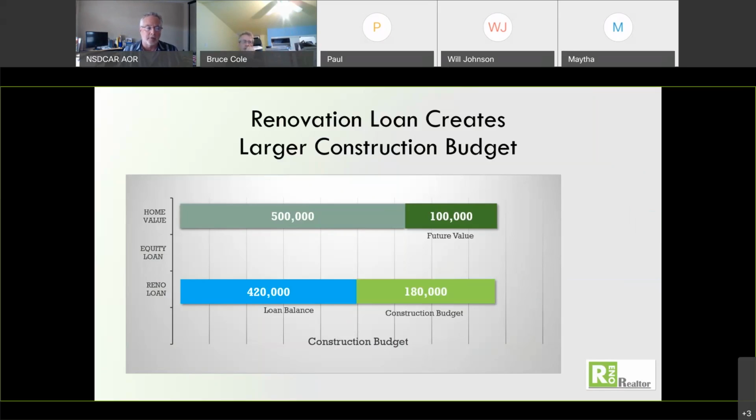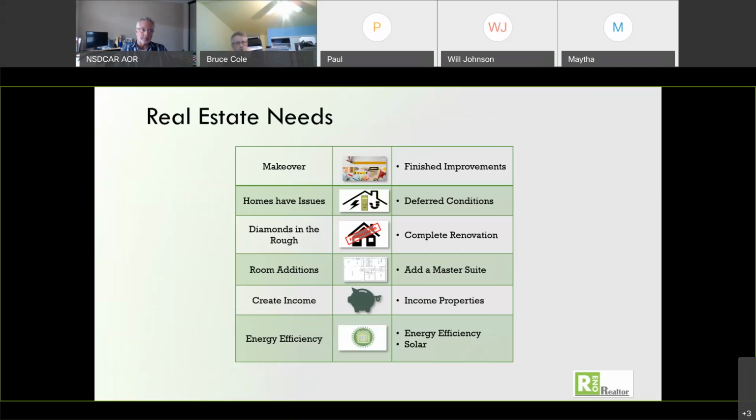These loans are available for purchase and refi. I do an awful lot of these loans as part of a refinance. And that could be part of a strategy for you: you may not be able to get your customer into the ideal property now, but just have the knowledge and confidence that they can come back at some point in the future to refinance and create the ideal kinds of improvements that they're looking for.